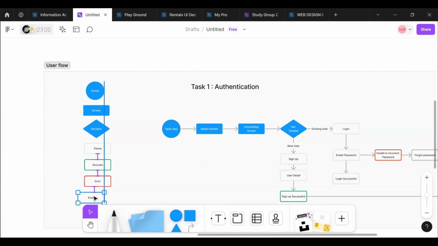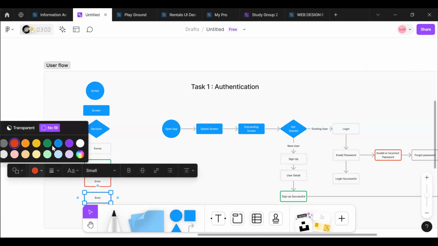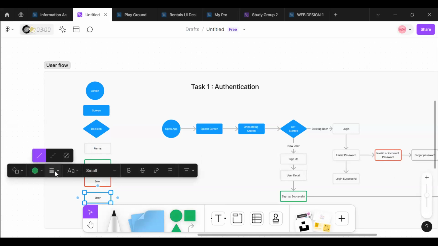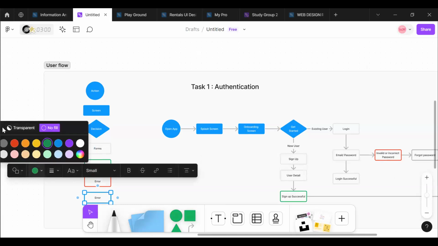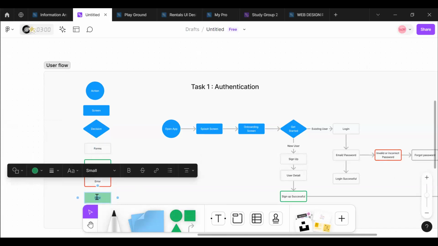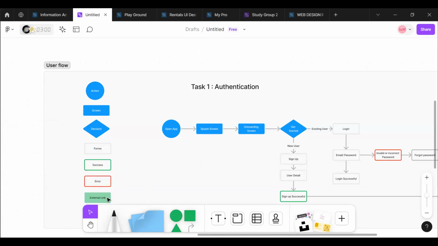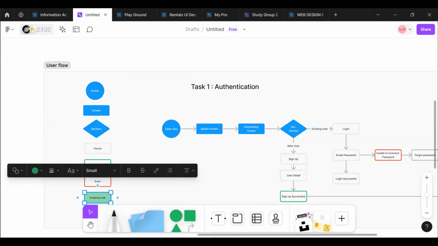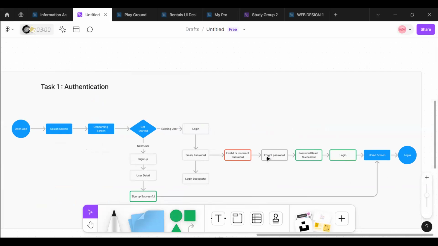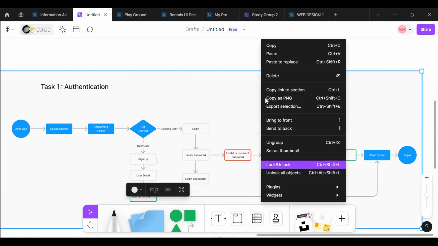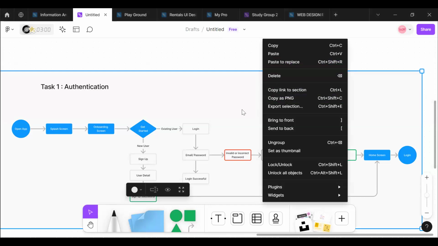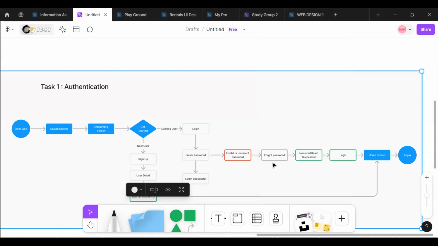So let's change this color to, which color are we going to use? I don't know. Okay, so let's say external link. I didn't really think about it earlier. So you can just copy this. For forgot password, when you click on password reset, maybe it should come under here. Yeah, I think it should too. You come under here that, okay, check your email. So it's an external link, taking the user to your email.